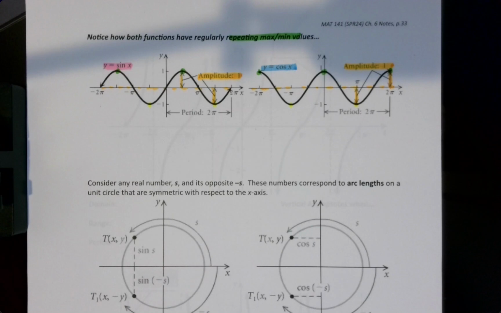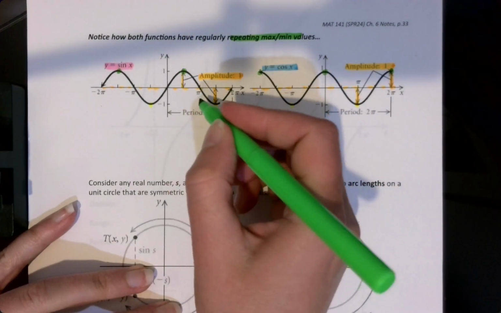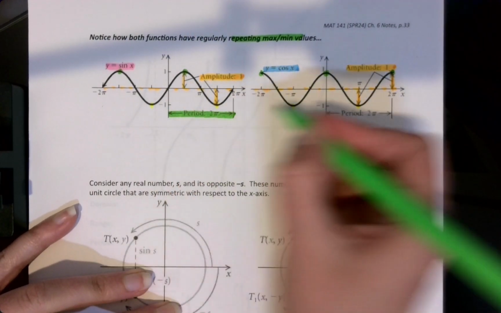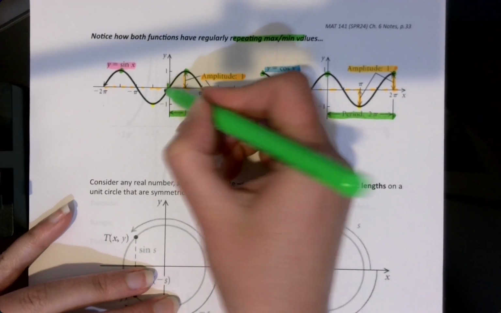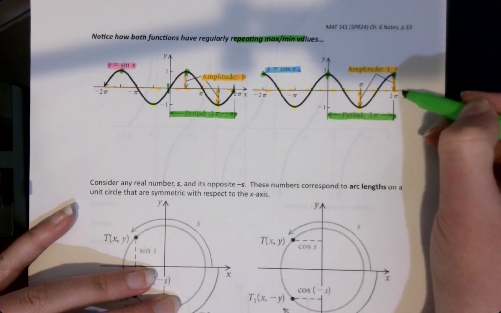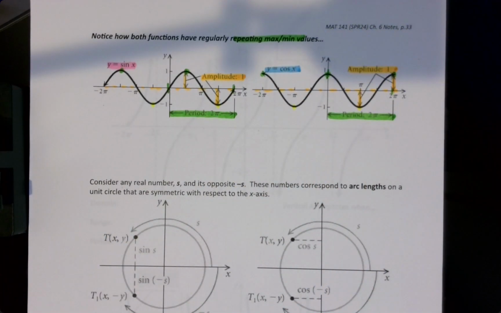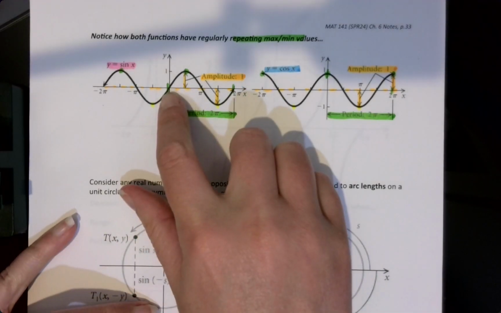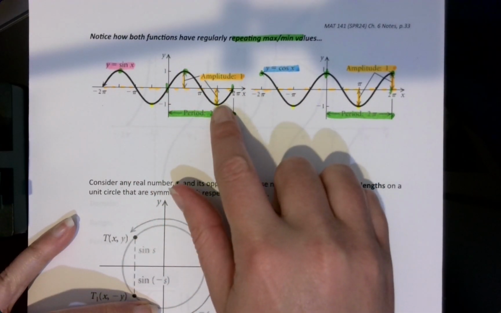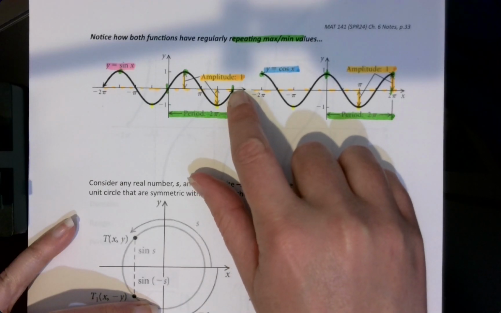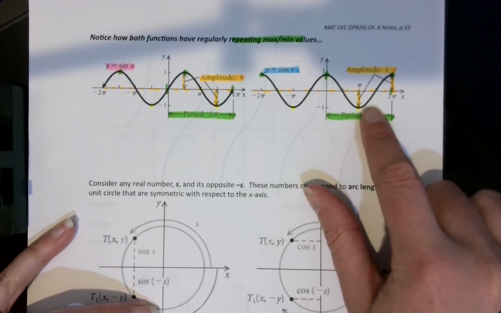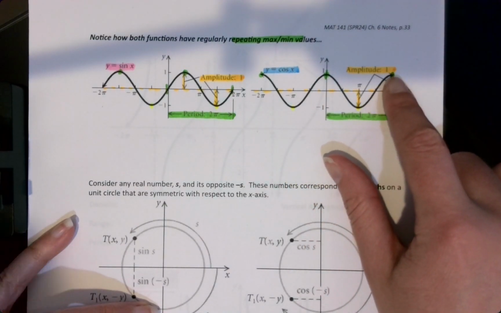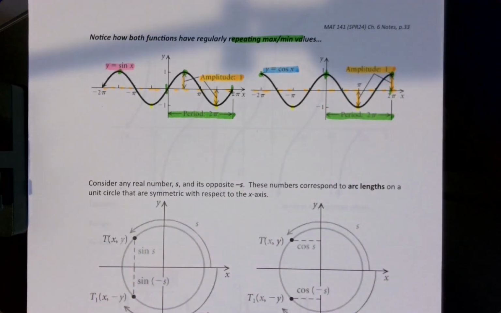The other measure is going to be the period. That's the amount of time it takes for the function to repeat. So the period for both sine and cosine is going to be 2 pi. Every 2 pi, that function repeats. So here it goes from 0 up to 1, down to -1, then back up to 0. It's going to repeat again, going up to 1 next. Here it starts at 1, down to 0, down to -1, up to 0, up to 1 again, and then it's going to start going back down. That's what the period is, the amount of space it takes for a function to repeat.